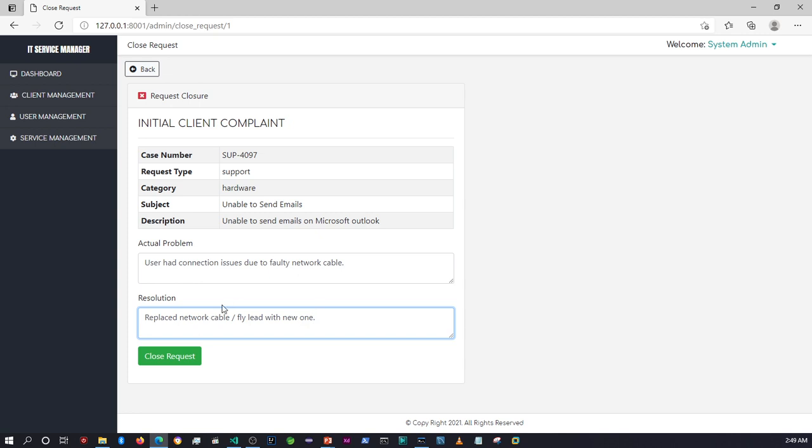That's it. So that was the initial issue the client had, but obviously because most users are not tech savvy, they wouldn't know what the actual issue was. So we would then describe what the actual problem that we found was, and then what we did to resolve it. So let's just close off this case and see if it works.